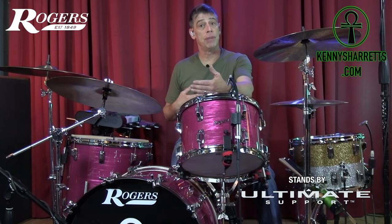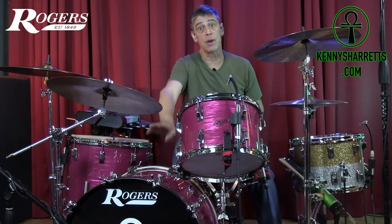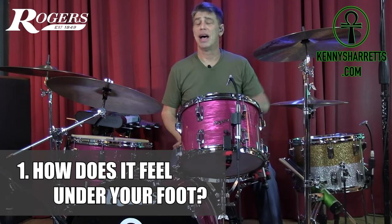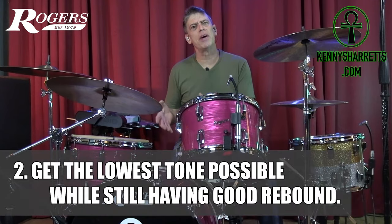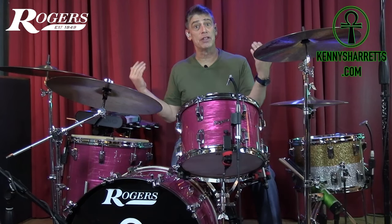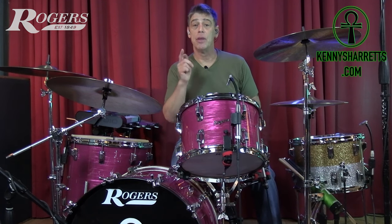With deeper bass drums we might be able to adjust some of these tunings a little for the size. Bass drum tuning really comes down to two things. Number one, how does it feel to the drummer? I don't care how low or how perfect it is in pitch — if it doesn't feel right the drummer won't be happy. The other thing is to try to get the lowest fundamental tones while still getting the rebound you like on the batter head. It's a trade-off of attack and tone, so finding that perfect spot takes a little time.